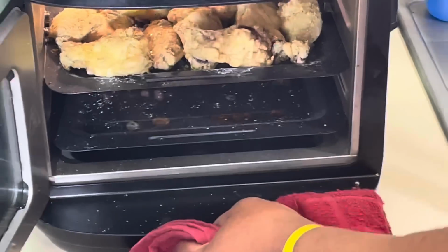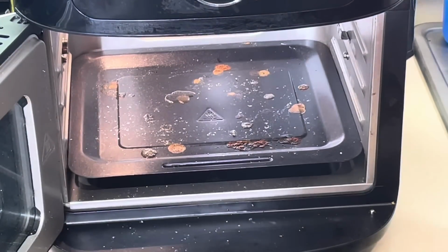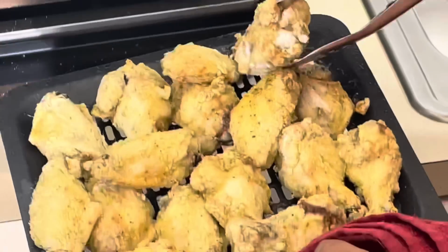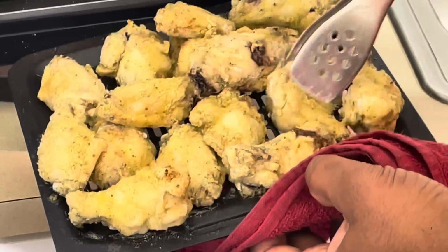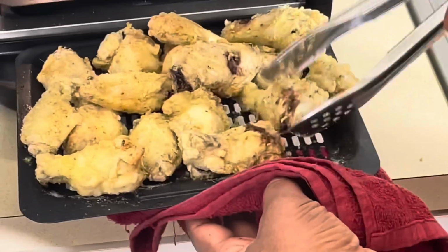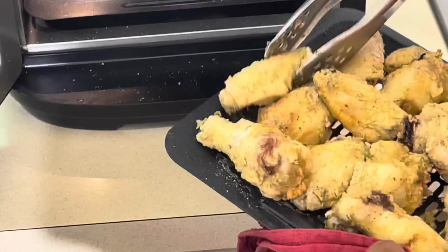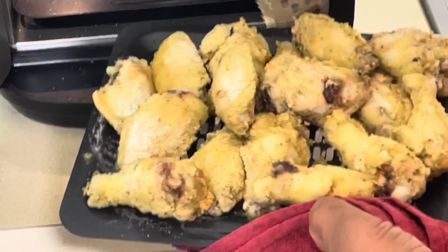Okay, y'all, what I need to do now, y'all can see them right here. Now, see how nice and round it is? All I'm gonna do is flip them over here. Try not to disturb the flour. And we're gonna spray the other side. I'm gonna do 25 minutes on the other side. Make sure they get nice color on them, crispy. But I do not want to disturb the flour on it. I gotta be very careful as I'm flipping them over.